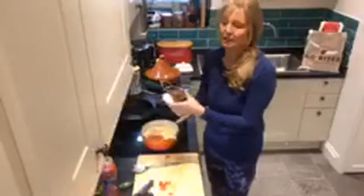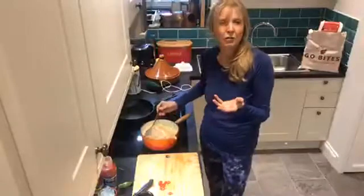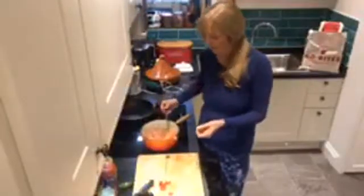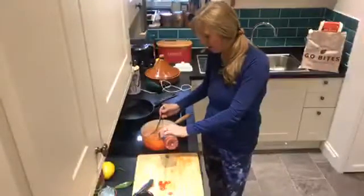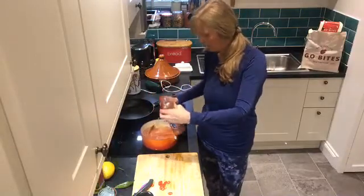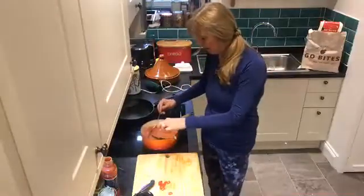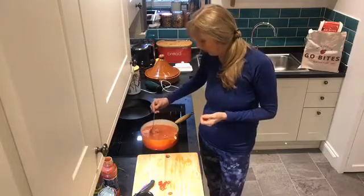The tomato and basil soup recipe actually has slow roasted tomatoes that I've roasted in the oven for an hour or so. That adds a real depth of flavour, but we're not going to do that today because we haven't got any fresh tomatoes. And then I've got these sieved tomatoes that I think I bought in Sainsbury's. I've never used them before, but they were in my cupboard, so we're using them now. Just going to put this bay leaf back in, see if we can really get the flavour. Then I'm going to bring this all to the boil.